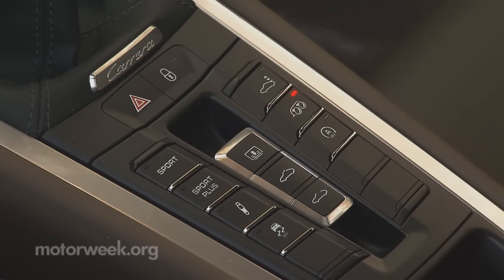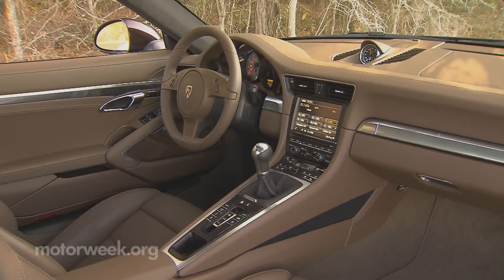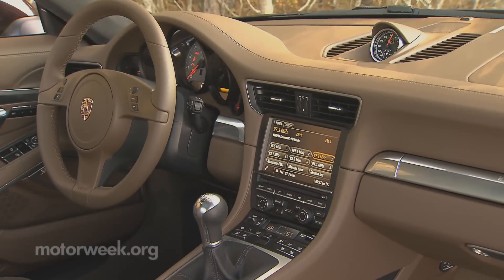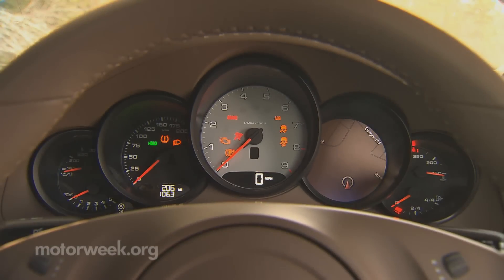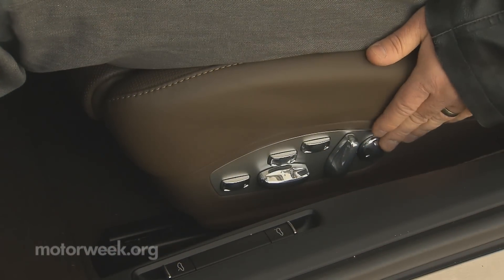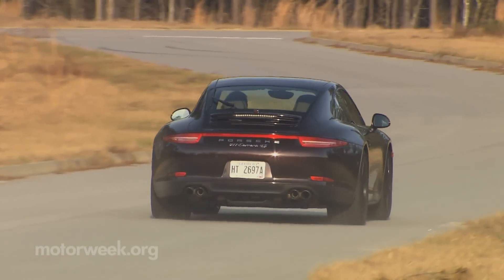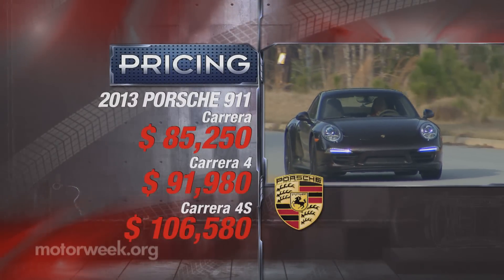And after all of the central controllers we've been dealing with in luxury cars, it's refreshing to see actual buttons that work and do what you want them to do. There is a touchscreen for controlling the radio, navigation, and many vehicle functions, but you hardly ever need to touch it. We are still not fans of the electronic parking brake, however. Seats are super comfortable, there's a perfect amount of engine growl, and like any other 911, you feel like you could drive it anytime, anywhere, for as long as possible.